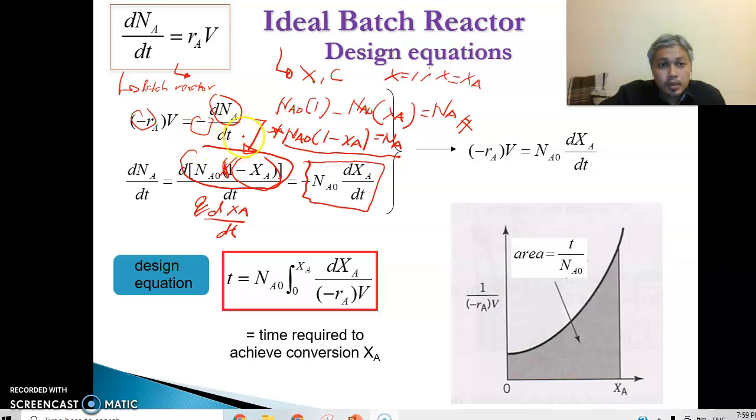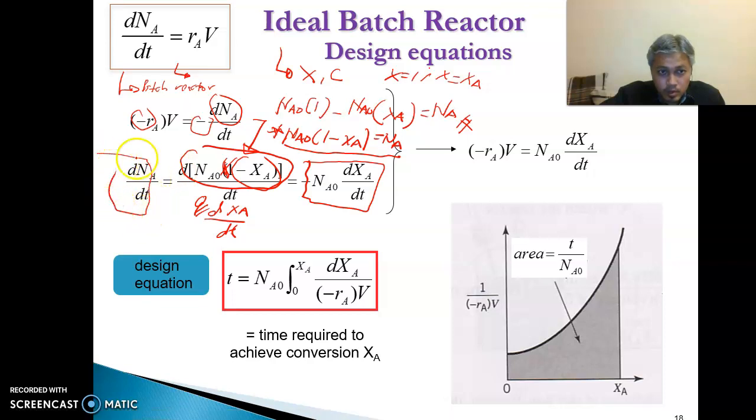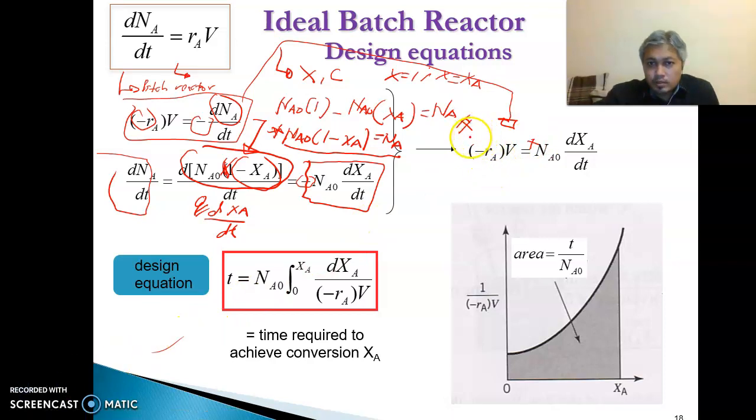Bear in mind we just derived the term for dNa over dt here. So here, dNa over dt, we need to express all of this term. We go to this part where we rewrite the equation for negative rA V and then replace negative dNa/dt with what we have here. And why from negative it becomes positive? Because here we have a negative sign as well. So negative times negative will become positive here. Then we can solve this whole equation.